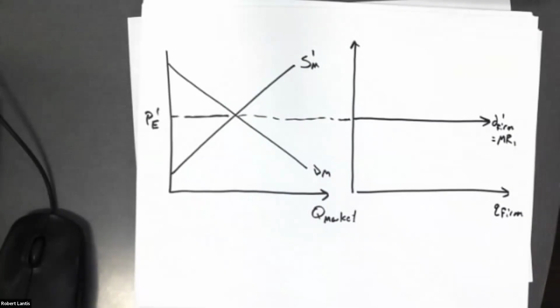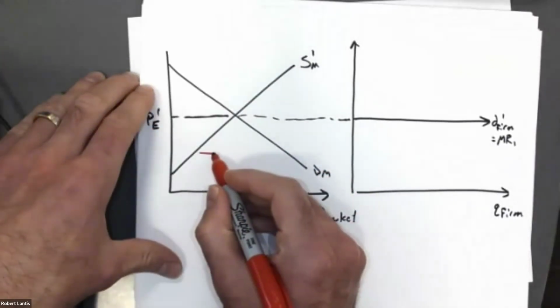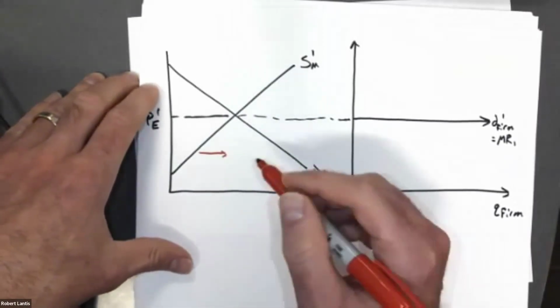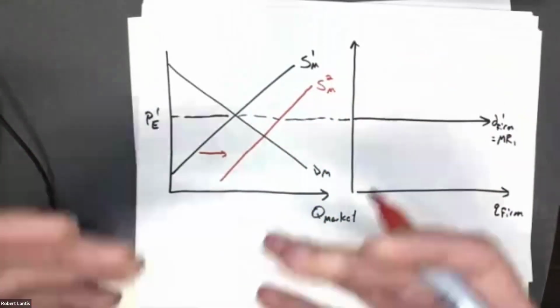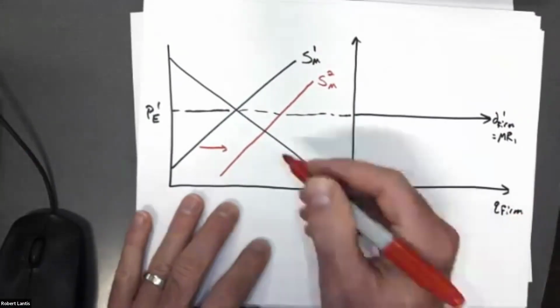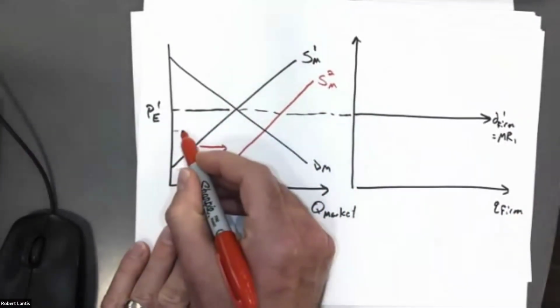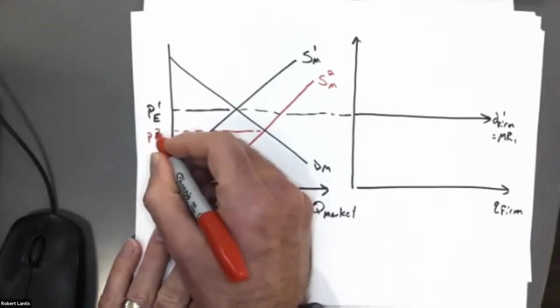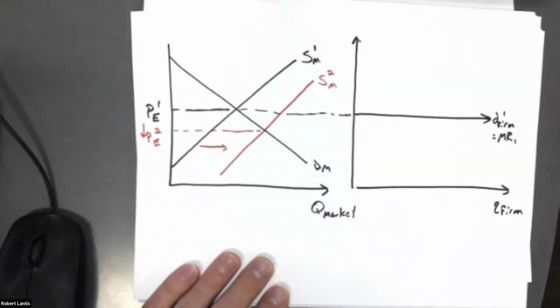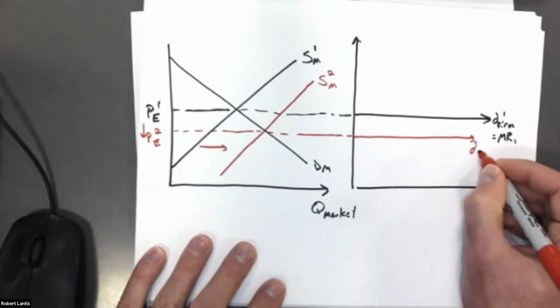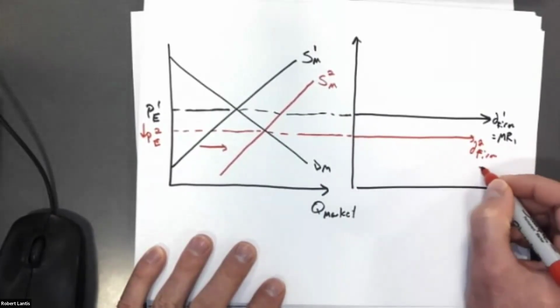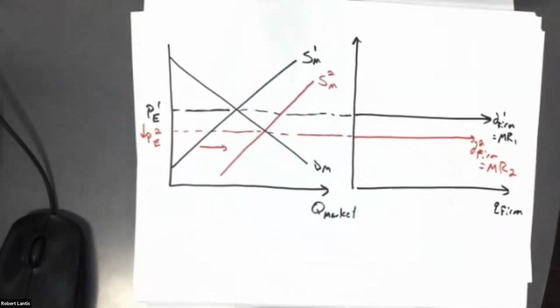Let's say that we had more firms join this industry, right? Or this market, or we could even have something like a new cost-cutting technique so that we see an increase in supply. Now, it's an increase in the market supply, right? So if we saw something like the number of firms or lower cost, some cost-cutting technique, we would see an increase in the market supply, which would do what? Well, this is where we're using things we've already talked about. It would actually lower that equilibrium price. What is the new firm's demand curve, right? So the new firm's demand curve or their new marginal revenue curve would now be a little bit lower.